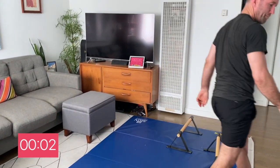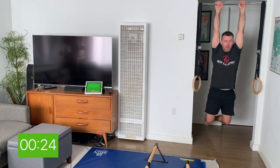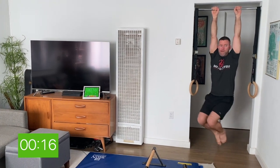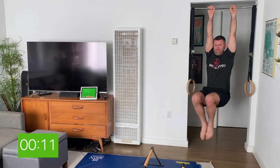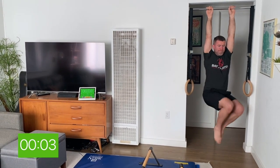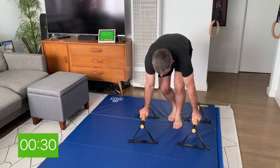Cups on the bar. Try to go in a circle. One more tuck hold on this, and that'll be it for abs.